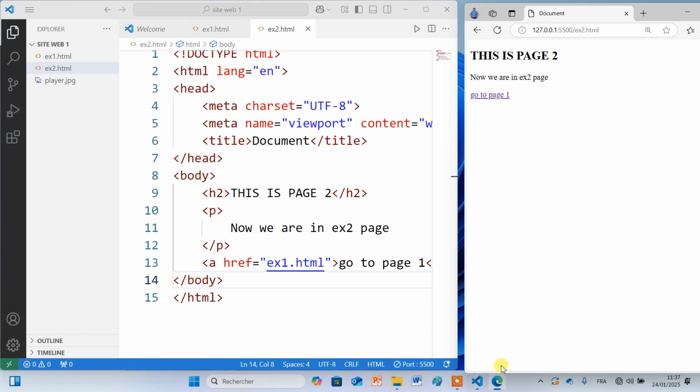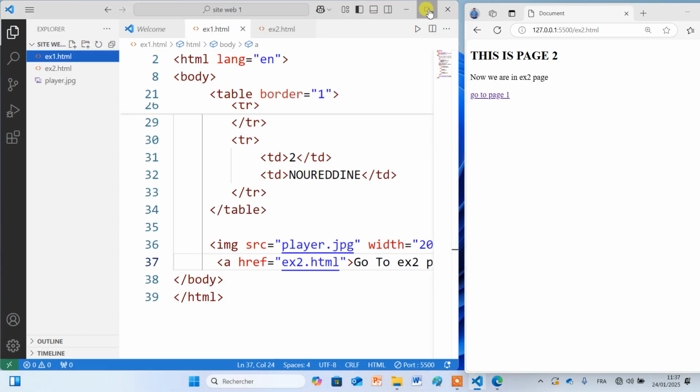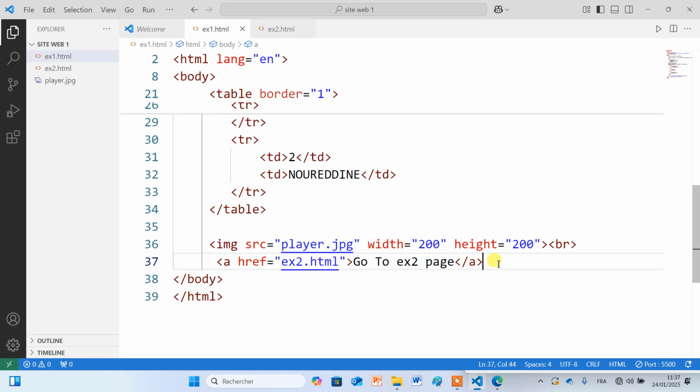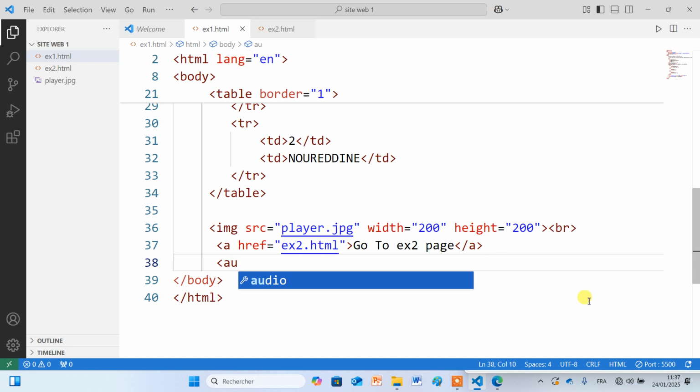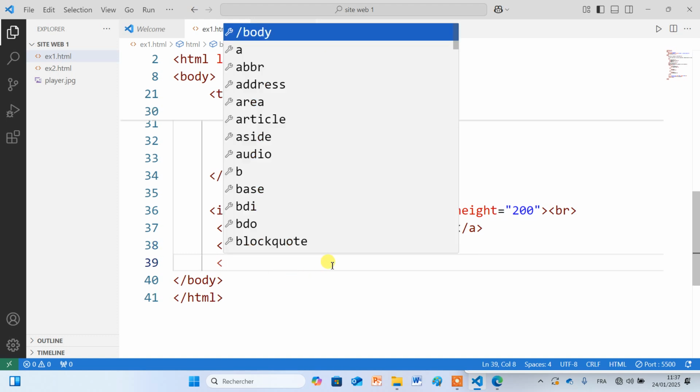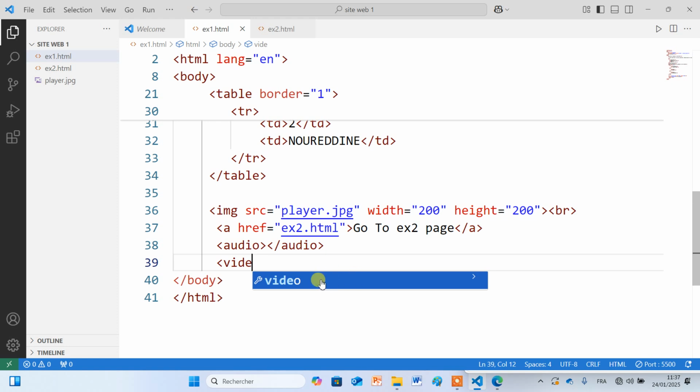Yes. So can you add a video in this? We can add video and song, etc. To add a video in the page, you can use audio, video, etc. We have an audio element to add an MP3. You can add video and indicate the source of this video.